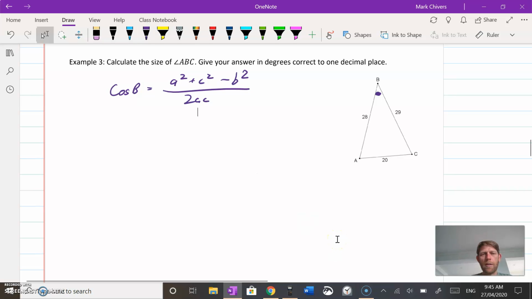So it's important that you understand that the formula works for a triangle ABC where you're trying to find angle C. So if we've got a triangle ABC, we're trying to find angle B, we've got to rearrange it a little bit, or we've got to rename the angles, I guess, for the formula. So have a crack at that one, but just make sure you know which angle you're trying to find.